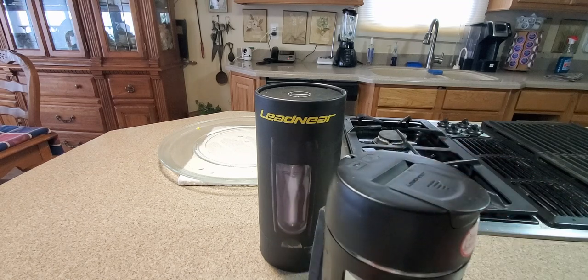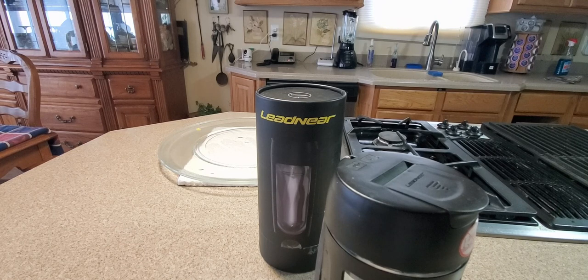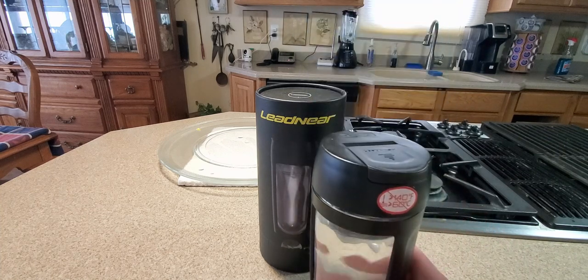So, to mix, I'm going to drop you guys down. A long press of 2 seconds starts a 3 minute stir. A single press shuts it down. A single press while stirring will stop it. We already covered the flip lid and the screw-on lid, made of Tritan. It keeps the water really cool.